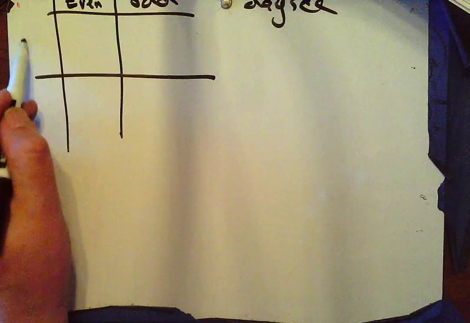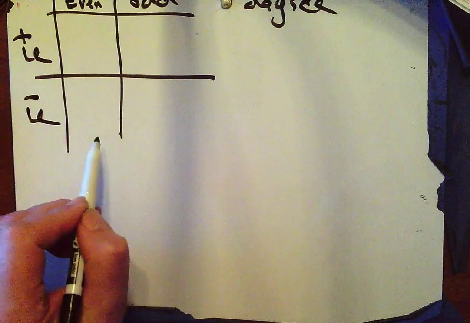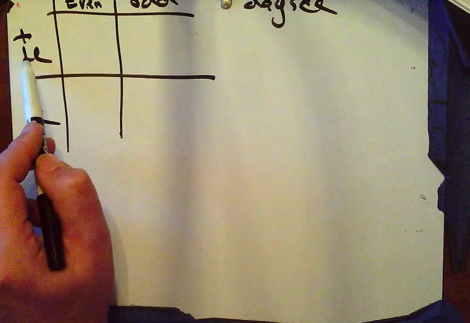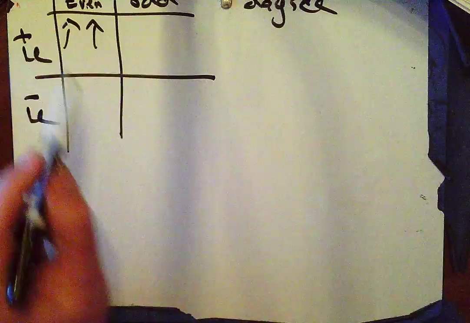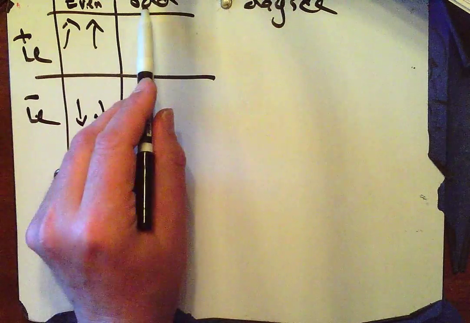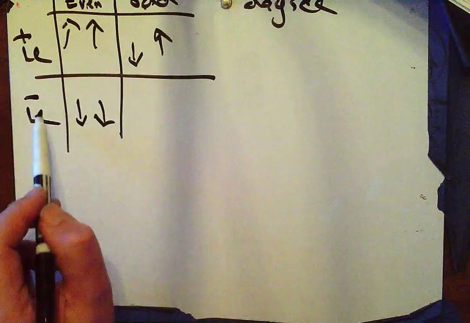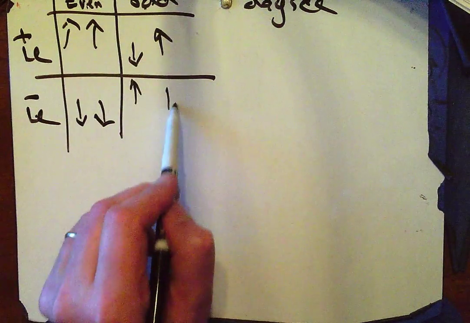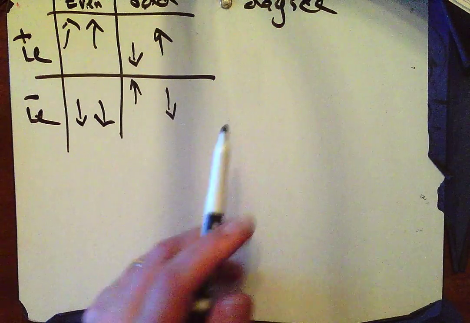And then we had positive leading coefficient or negative leading coefficient. Even degree polynomial with positive leading coefficient, we know both ends go up. Even with a negative, both ends go down. Odd with a positive, this is down, this is up. And odd with a negative, this is up, this is down. But notice how it said appropriate notation there.